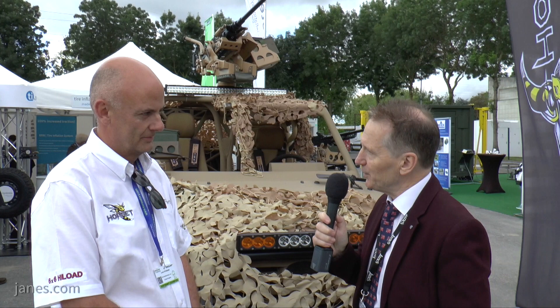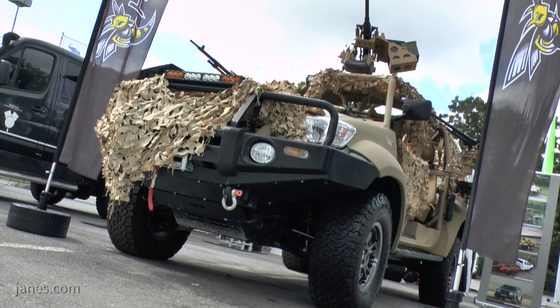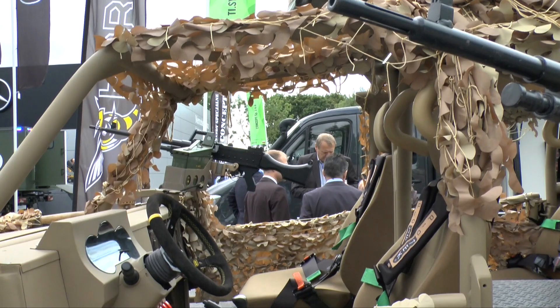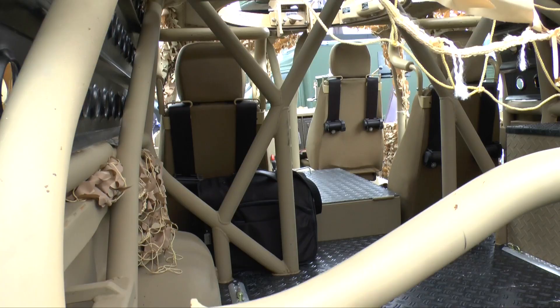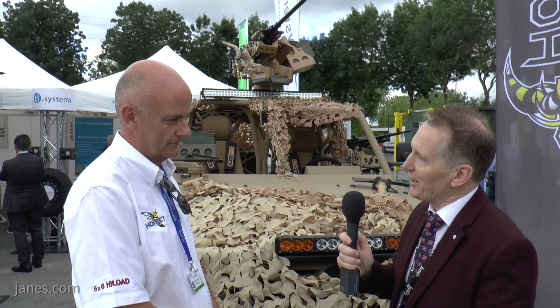Well the vehicle is based on a Toyota Hilux, and the reason we do that is the truck comes with an automatic gearbox, Euro 6 emissions for some countries or unregulated emissions. The vehicle is relatively light to start with, which helps us when we do our conversion to maximize the payload. Many vehicles of this type are based on a Toyota Hilux platform though — a 70 series.